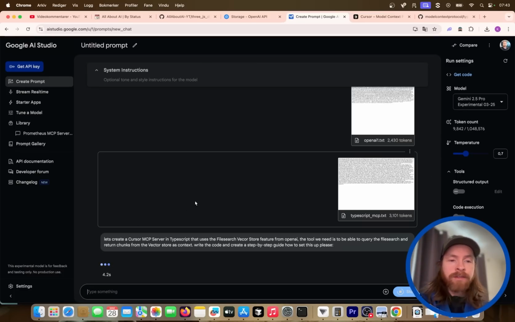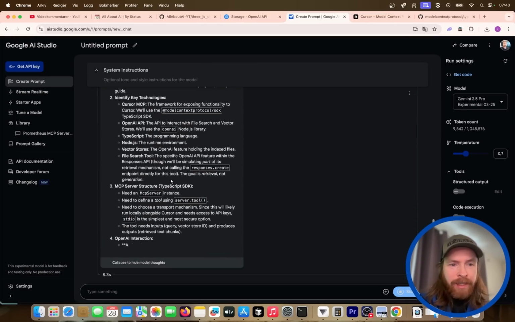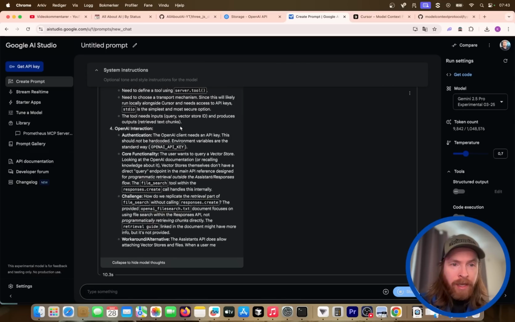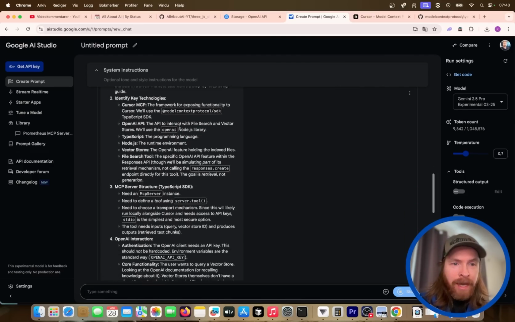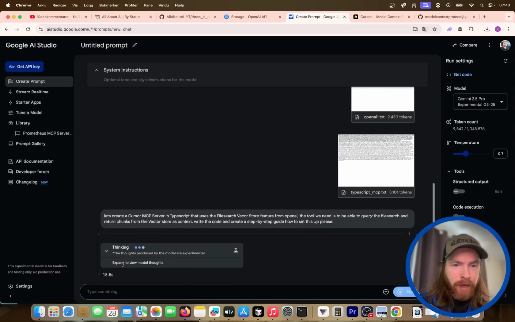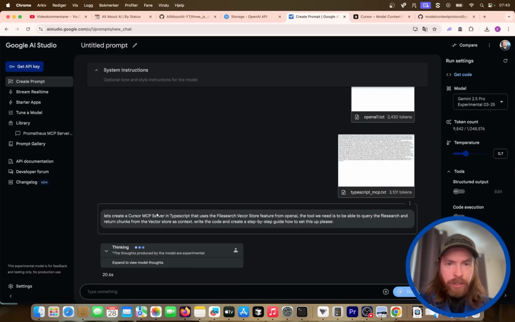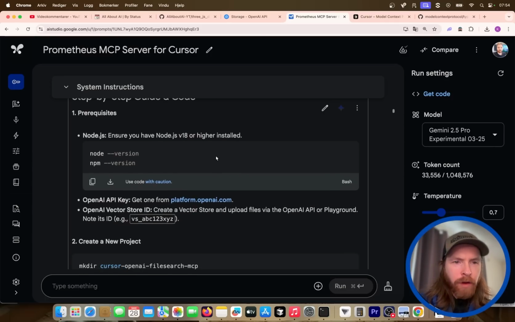This is also a thinking, reasoning model, so we can look at the steps here. It's pretty fast, so it looks pretty good from my short testing before this video. I'm pretty happy with the speed here. So we can just collapse this for now, and let's wait for the results. Okay, perfect. Now we see we have our step-by-step guide, so we're just going to follow this.